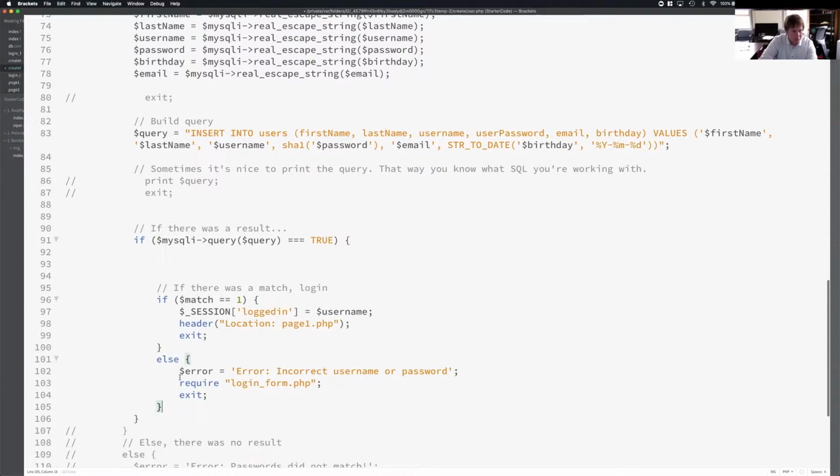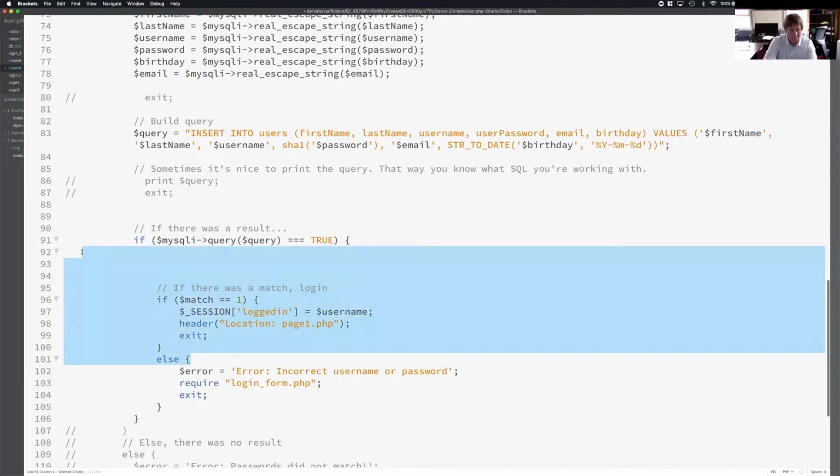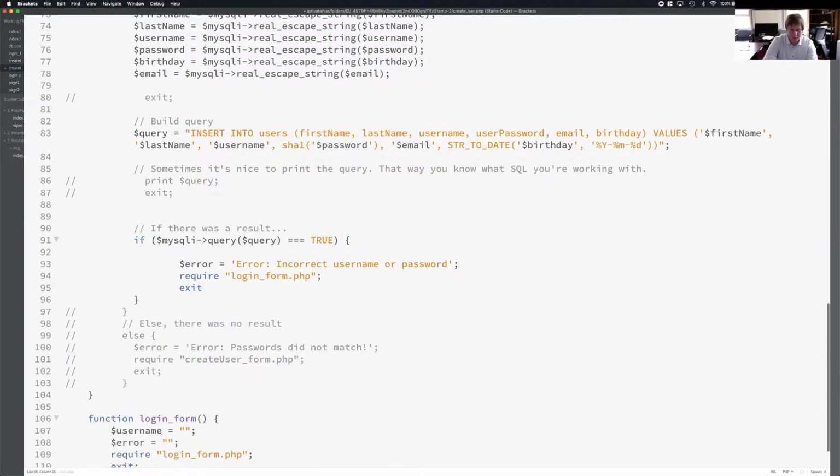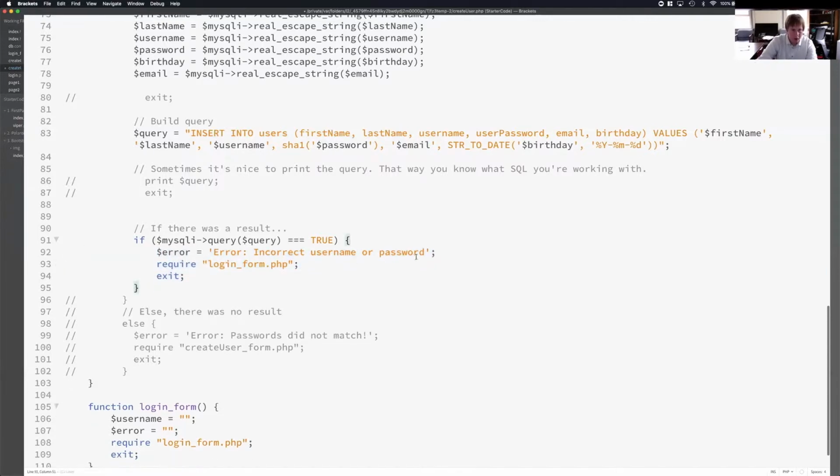Okay, so I'm going to get rid of this here. I'll leave the error message. Even though it says error, that's basically just our message back to the front end. No error. I'll tell them that the new user was created successfully.